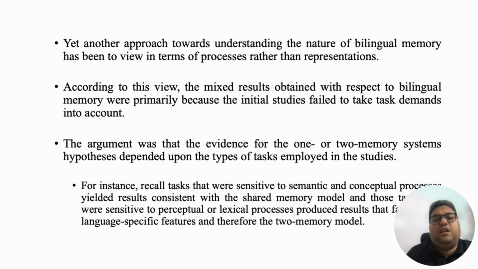So, if you take a particular kind of task, you will see evidence for a single memory system. If you take another kind of task, you will see evidence for a dual memory system or a shared memory system. For instance, recall tasks that were sensitive to semantic and conceptual processes would yield results consistent with the shared memory model, and those that were sensitive to perceptual and lexical processes would yield results that favored the language-specific or two memory model.